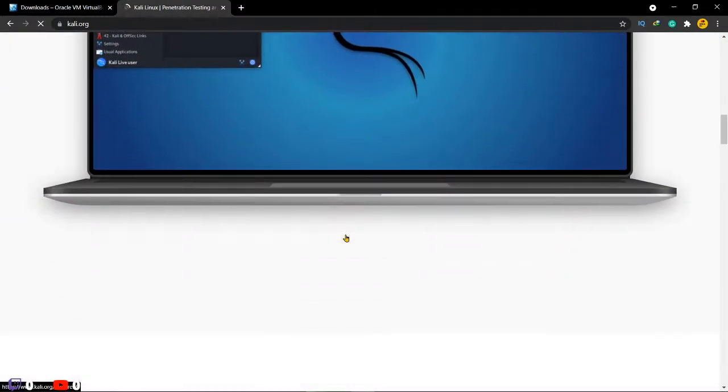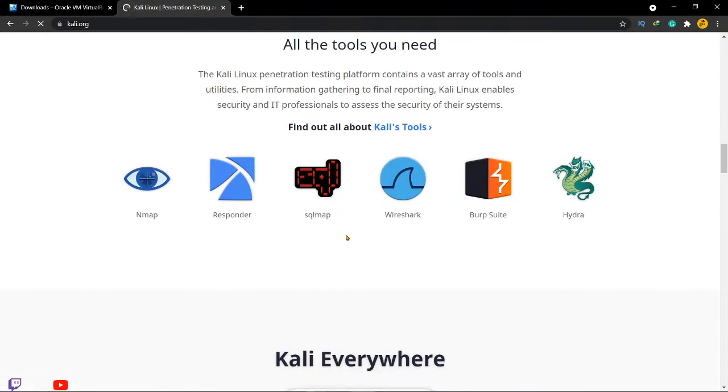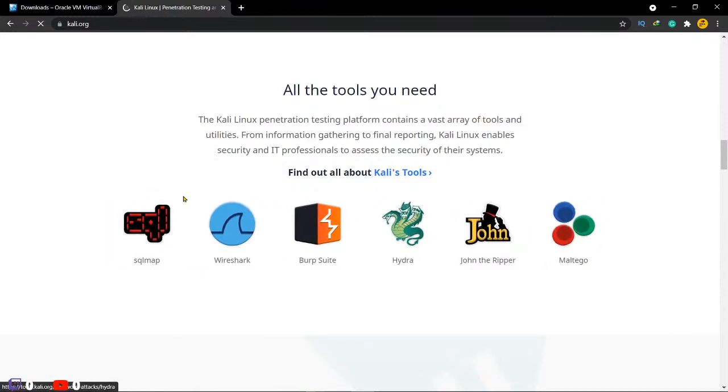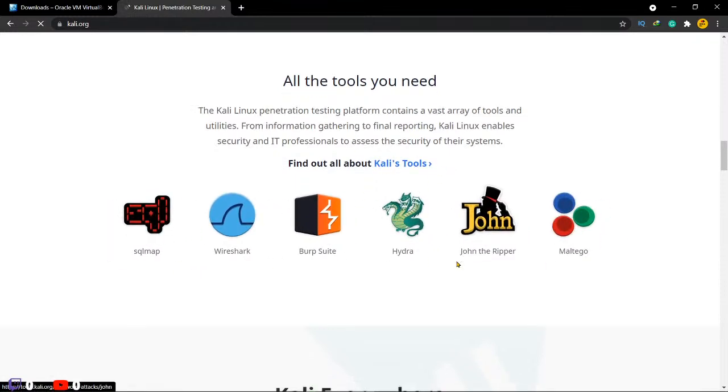You can read the documentation if you would like. All the tools you require, you get inside Kali Linux.